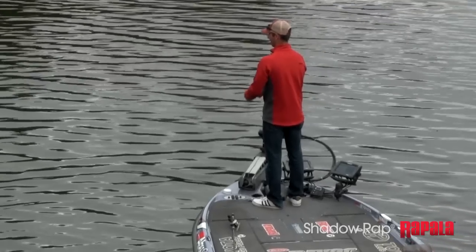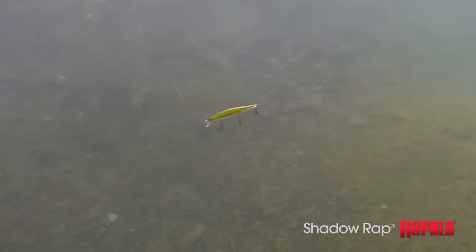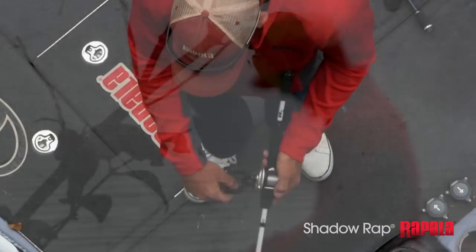A lot of the strikes aren't going to come as you move it and twitch it, but they're going to come after you stop it, it rolls, it flashes, and then just fades out. Two great baits, two a little bit different movements in different zones, but the same great action and the same great ability to trigger bites from inactive fish. That's the Shadow Rap.